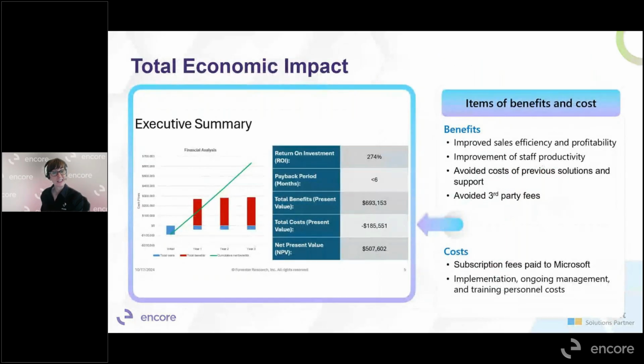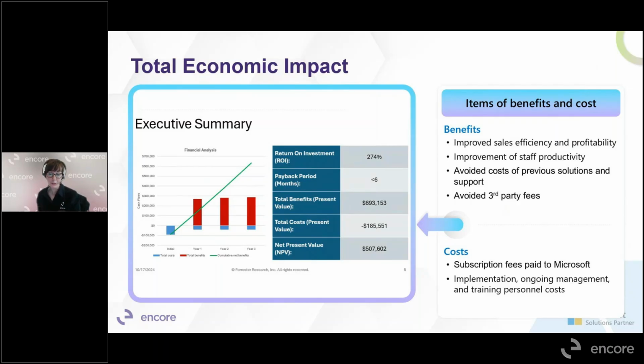And then this is just one of the pages from the study. Once we gather your variables, there are about 30 to 40 questions that we would go through and fill in that information, then come back with that. In this example that I created, I said, okay, here's an average GP customer, and put in my information and what the value streams are. You can see in this case, the payback period was less than 6 months. You'll get about a 10-page report that you can share with your teams.